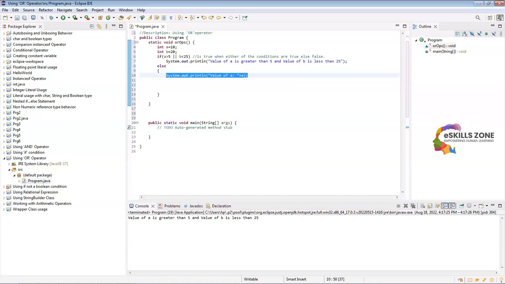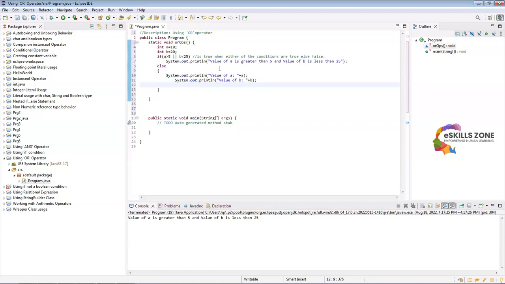Use one more output statement over here, type value of b plus b. Now this else condition is executed when the above if condition becomes false. But since either of these two is true, and here both conditions are true, we'll see the output of the if block on the screen.